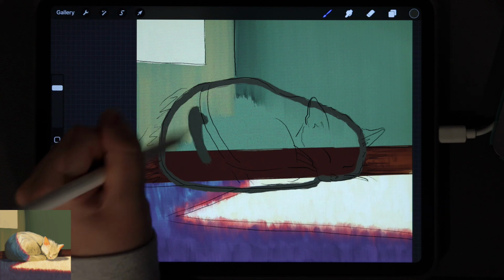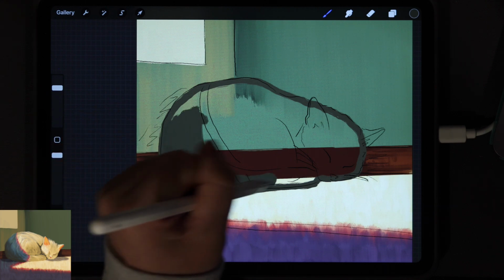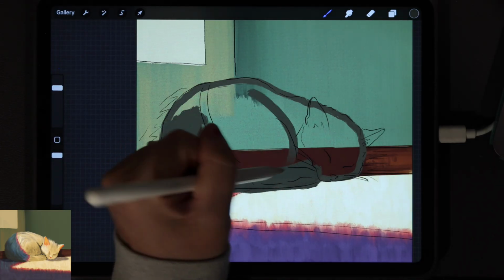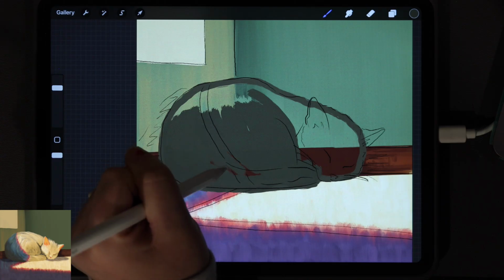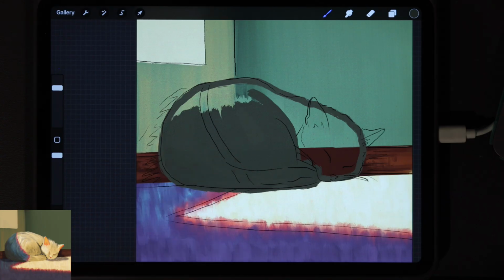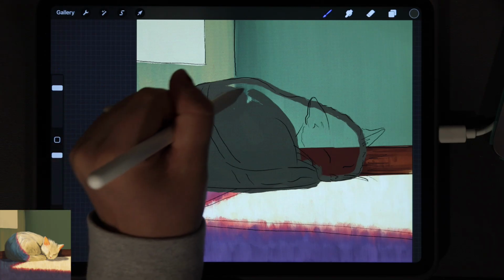And originally I didn't fully fill in the ears because I think I was going to do a slightly different process for that, but I did end up filling those in as well. So feel free to do that if you haven't, if you're following exactly how I'm doing it. But if you have, then great, nothing needs to change. But if you haven't, feel free to fill those in now.